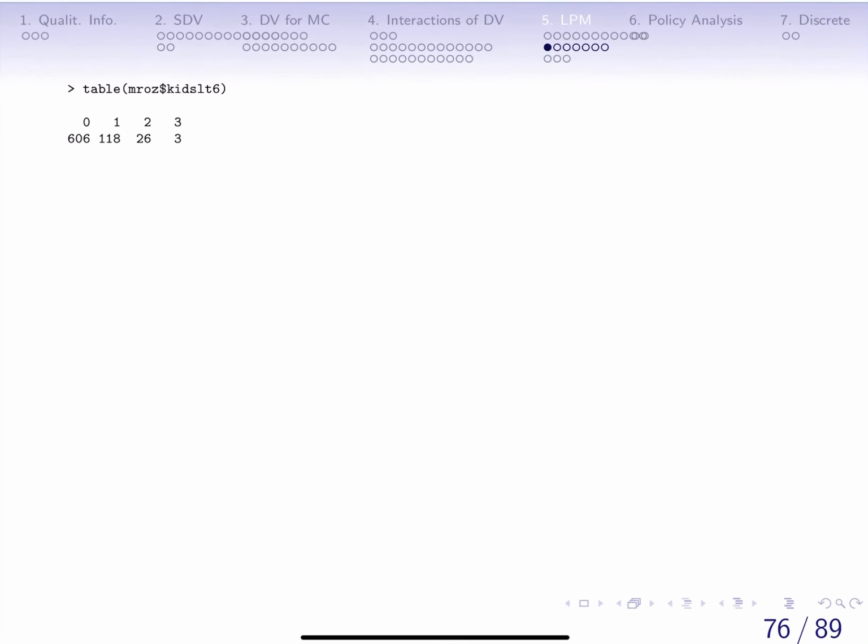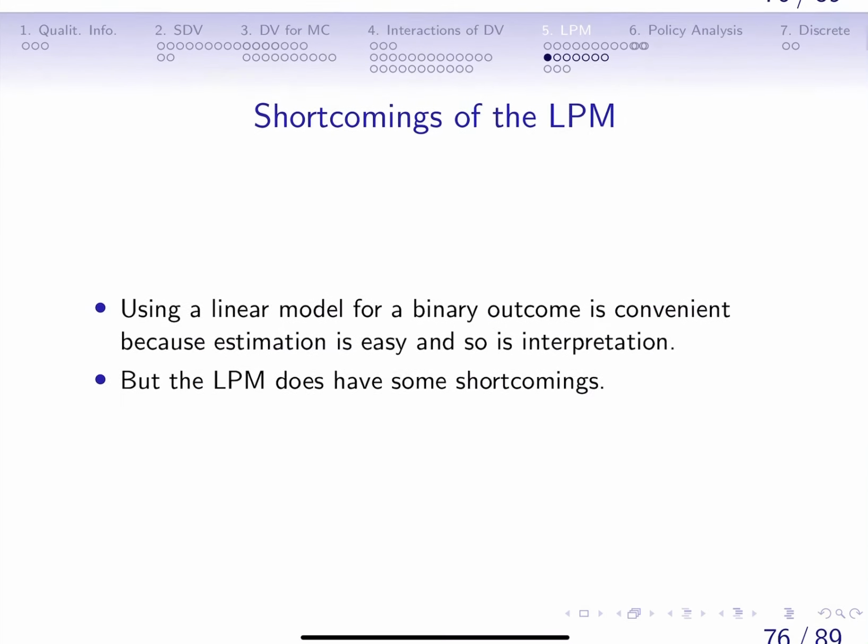Okay, so we can also see what our specific variables look like. If you want to look at the kids that are younger, we can see a sort of frequency table with how many women have 0 children, which is 606 in our sample, and how many women have, let's say, 3 children, which is only 3 women. So we're seeing that mostly all of the women are concentrated: either they have 0 children or they have 1 child.